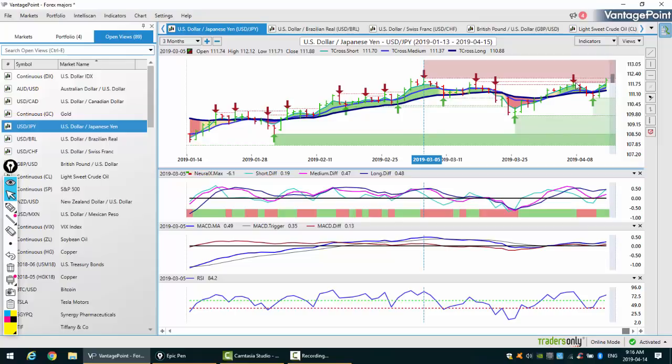Once again, when we look at the periods when we've had a failure, it's usually been around the end of the first week of the new month, or the third week of the current month. You can see back here on March the 20th we sold off. We sold off again here on March the 5th, but the dollar yen has been tangled up in this area for a considerable period of time.